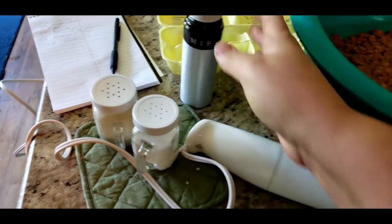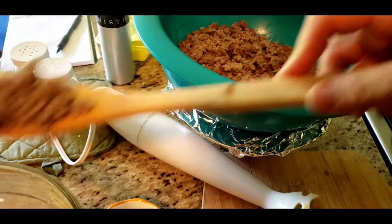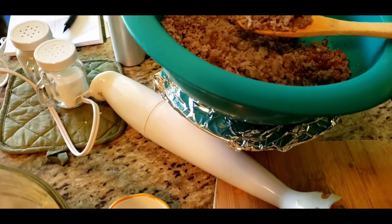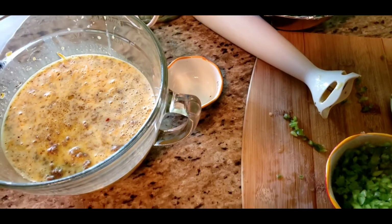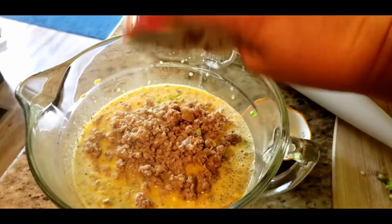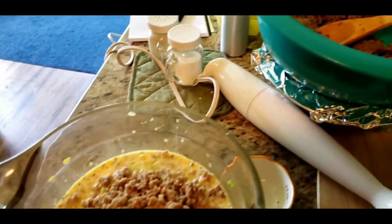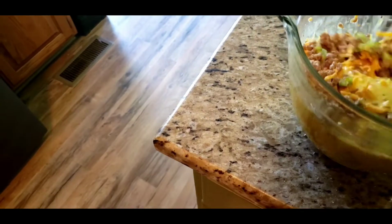Please don't leak oil. I am going to take some of this sausage and mix it in here. And that's going to take forever. We need a bigger spoon. You know what I just thought of? I should just dump these green peppers in here. Then I should just use this, because that would be super smart. Sometimes I'm really smart. Sometimes not so much.